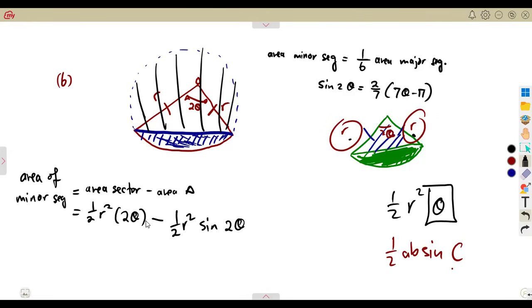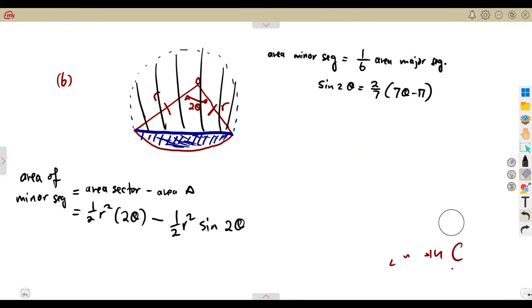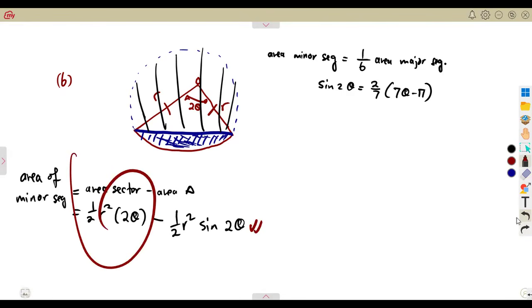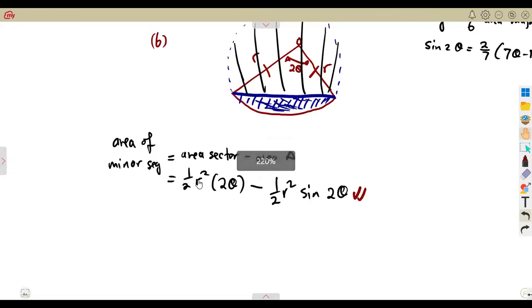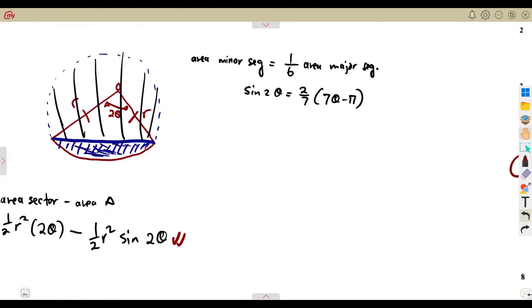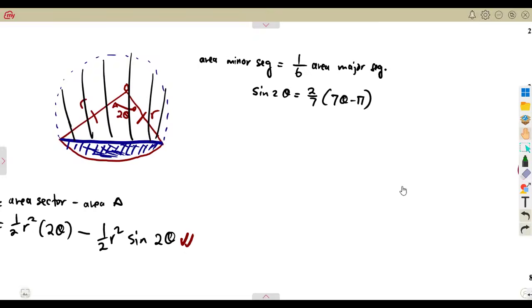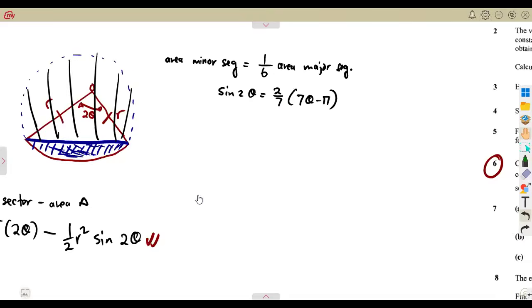This is supposed to be the exact formula for the area of the minor segment from a sector that we are given. But no, they are not relating to that. This is the exact answer for our minor segment. But they are relating the same area that we just calculated. They are giving it to us in terms of a statement that it is 1/6 of the major segment. So let's calculate the same area of this minor segment in terms of this statement.